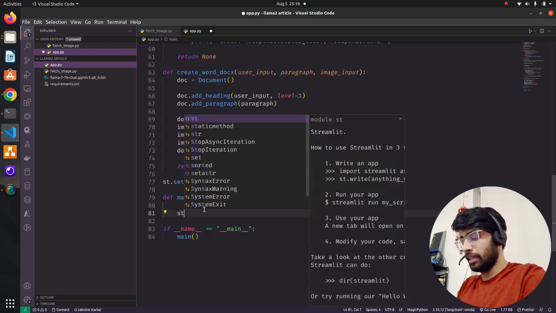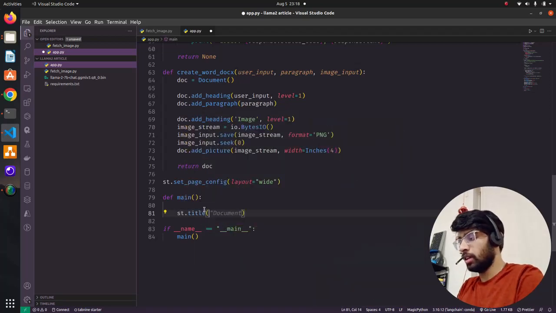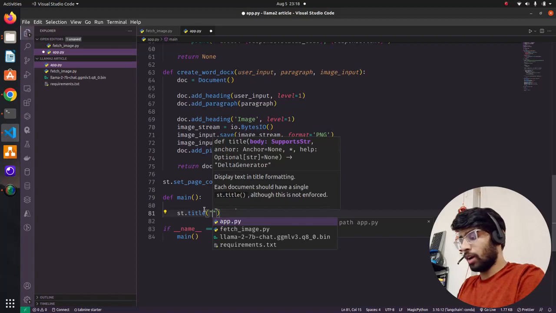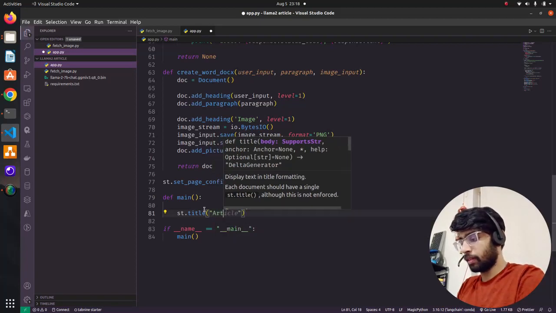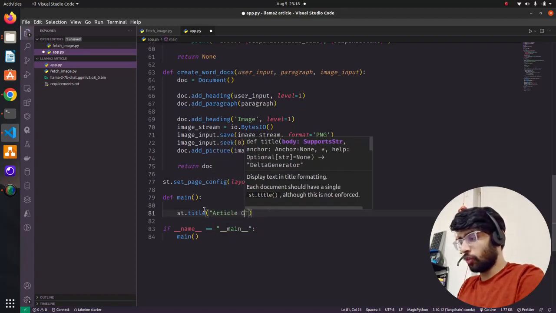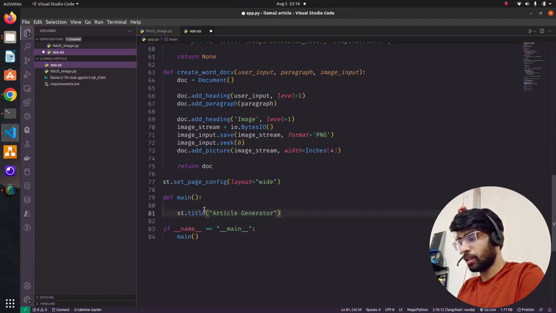And the first thing is st.title, and title is like article generator app using Llama2.